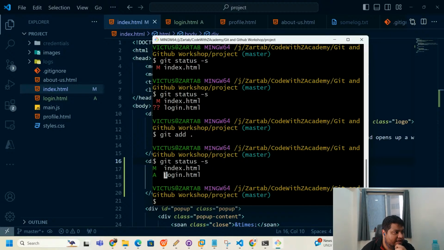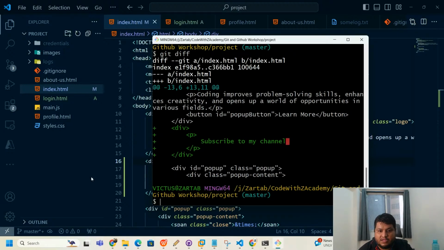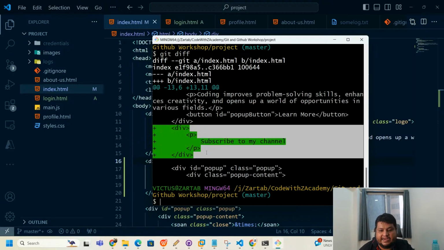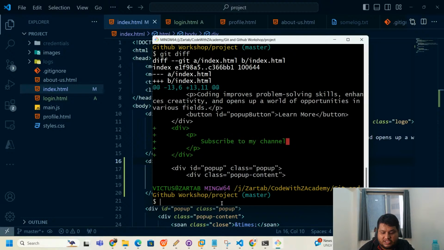And what if I want to check the difference between those two? For that I will do git diff. So what it is saying is that this is my working directory area where the new data has been added, and if I want to see the difference of my staging file, I can just add --staged.